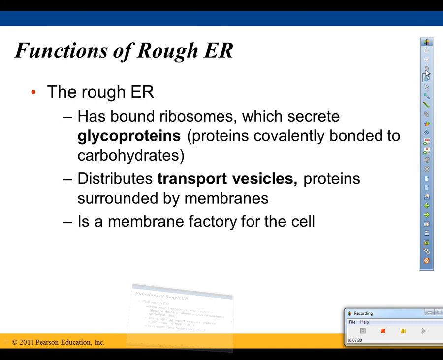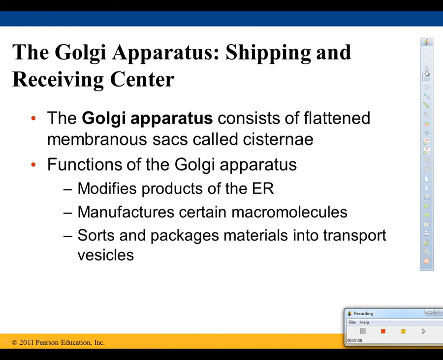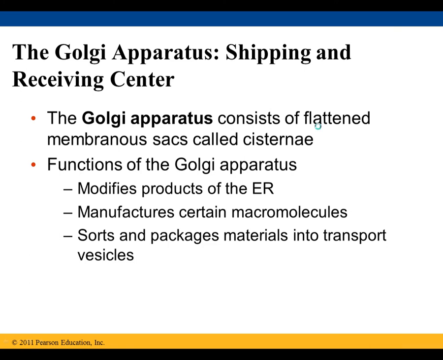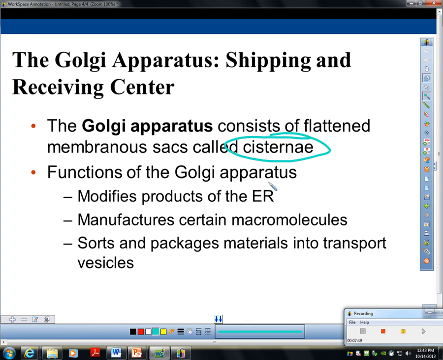The Golgi. I like to call the Golgi bodies or Golgi apparatus the UPS store. Okay, they are membranous sacs. Again, look at that word, cisternae, so folds or sacs. And the function, it takes the products of the ER, and also it does manufacture a few macromolecules, but it really sorts them. Sorts and packages. So you take this package to the UPS store, and the UPS store, if it's something fragile, puts bubble wrap around it and all that stuff. That's really the function of the Golgi.